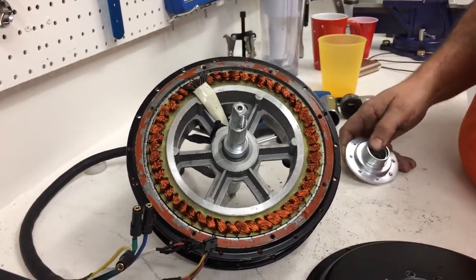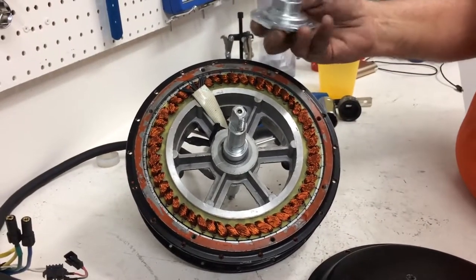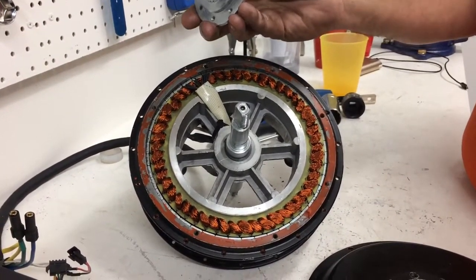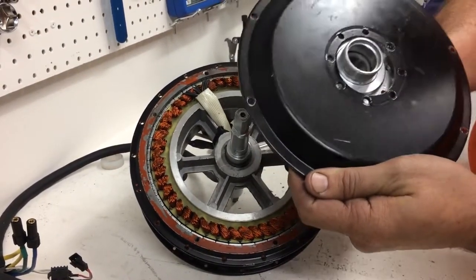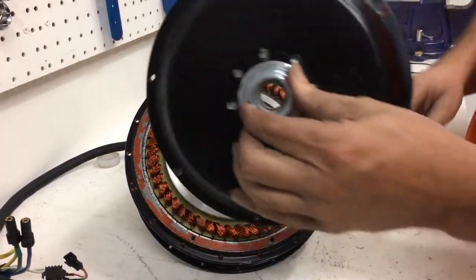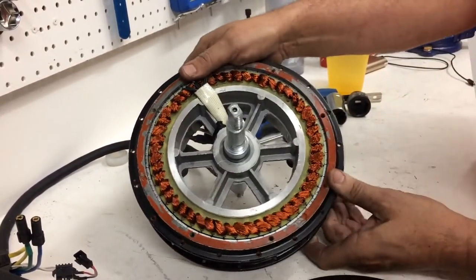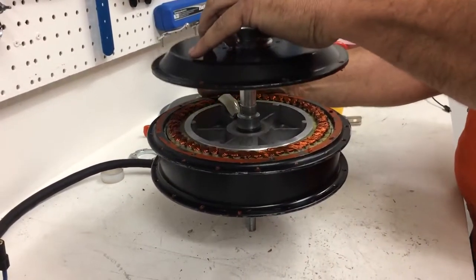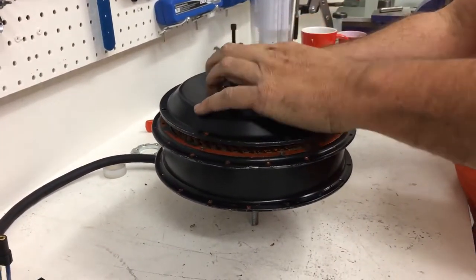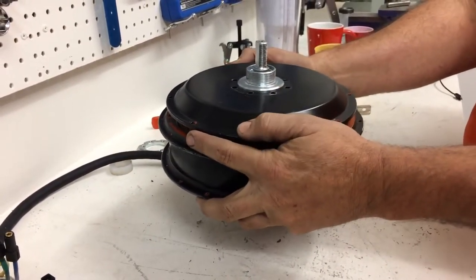So now we'll work on the drive side, so it does not involve the wire. You have the freewheel mounting threads, and you have this side cover. You can't do this wrong. Put it in there like that, and this may very well need to be pressed on. So I'm going to go like this and see if I can press it on by hand. Put it on there nice and straight, and that's going to need to be pressed on.